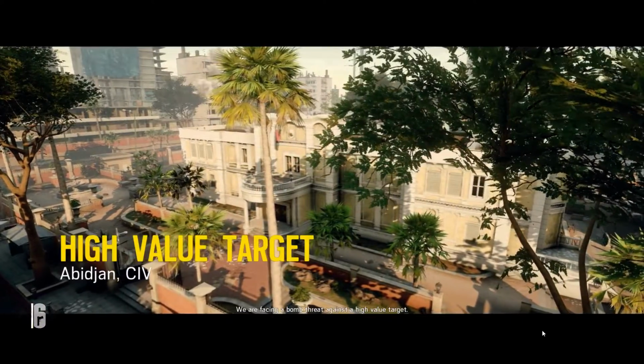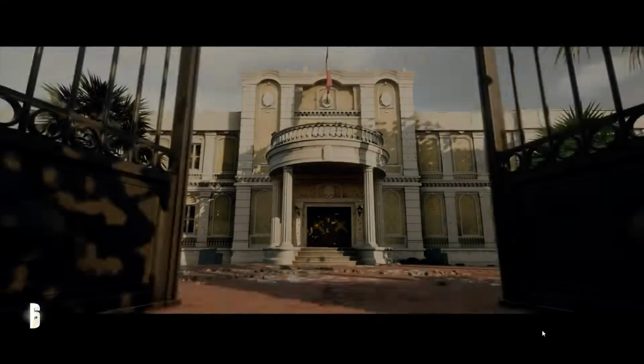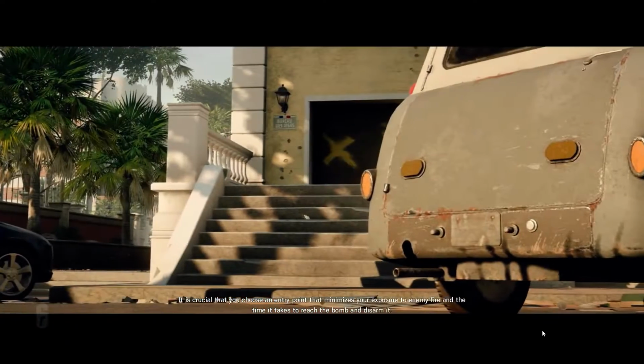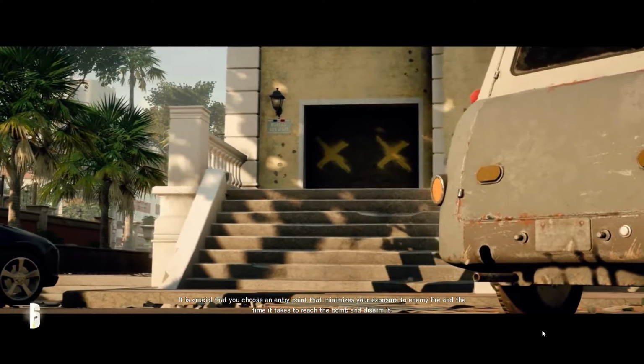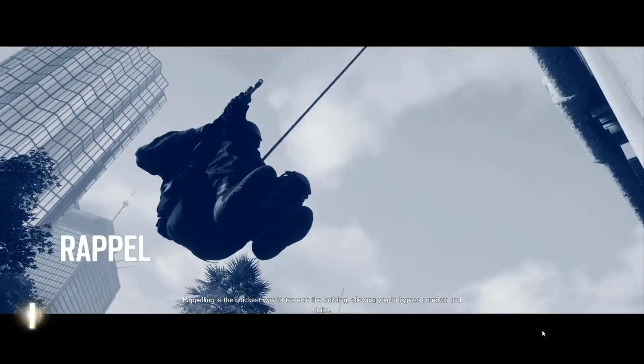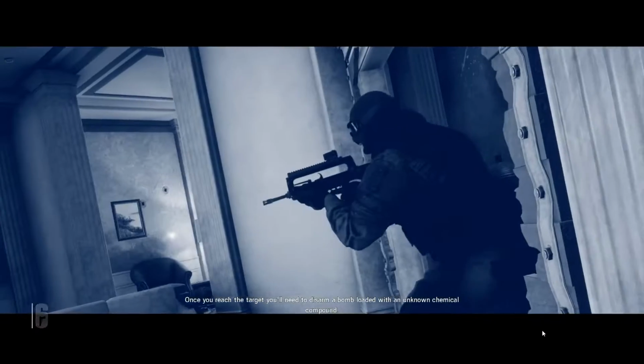We are facing a bomb threat against a high-value target. It is crucial that you choose an entry point that minimizes your exposure to enemy fire and the time it takes to reach the bomb and disarm it. Repelling is the quickest way to traverse the building, allowing you to bypass corridors and stairs. Once you reach the target, you will need to disarm a bomb loaded with an unknown chemical compound.